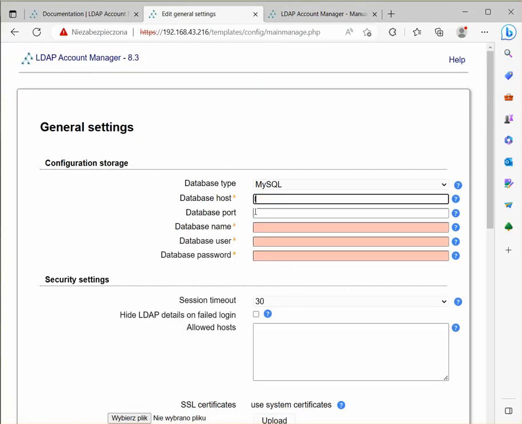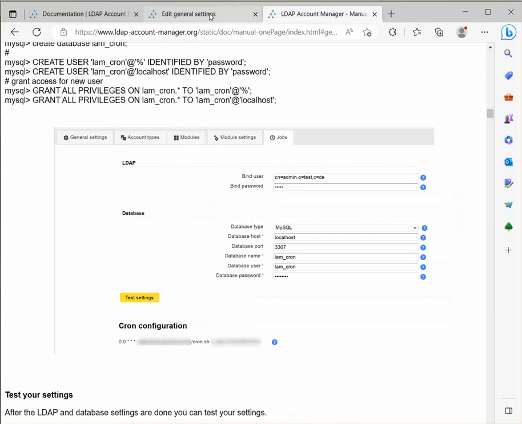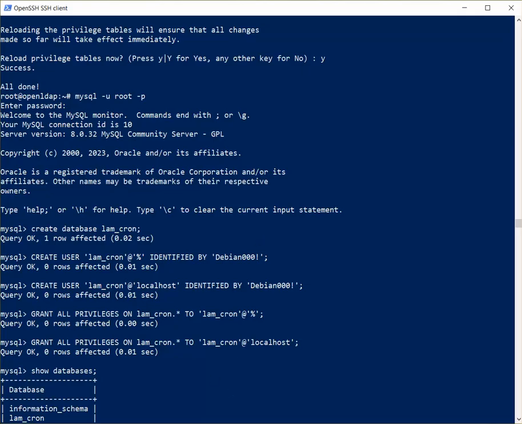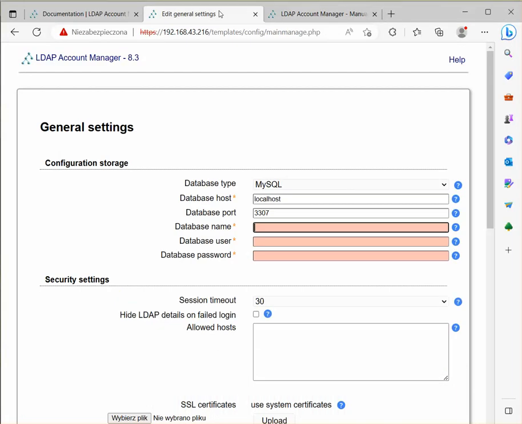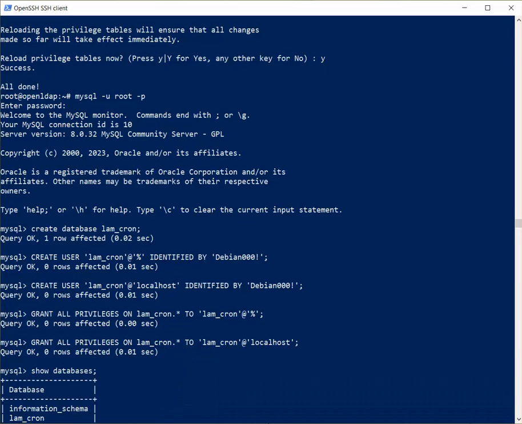What we're gonna do? I'm gonna just copy this. Yeah, I'm just gonna copy my password.